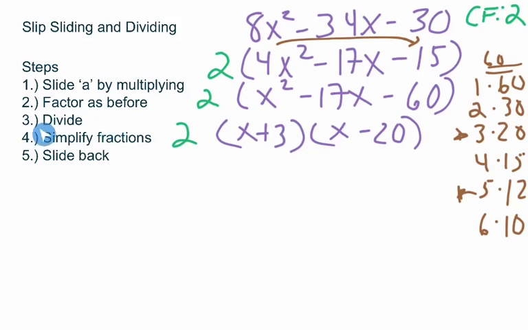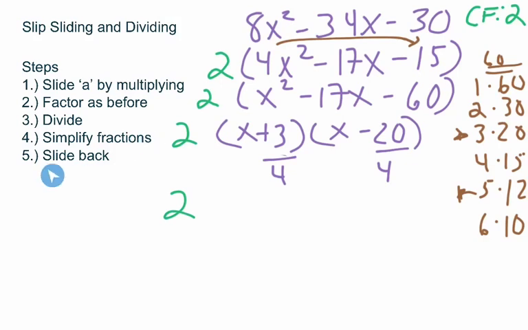Now we are going to divide. You got to divide. If you don't divide, you won't be satisfied with your answer. So we're going, don't copy that. We're just going to divide. Divide by 4 because 4 is the number that we slid down. We slid the 4 down. So 4 is what we're going to divide by. And then you can probably do this in one step.